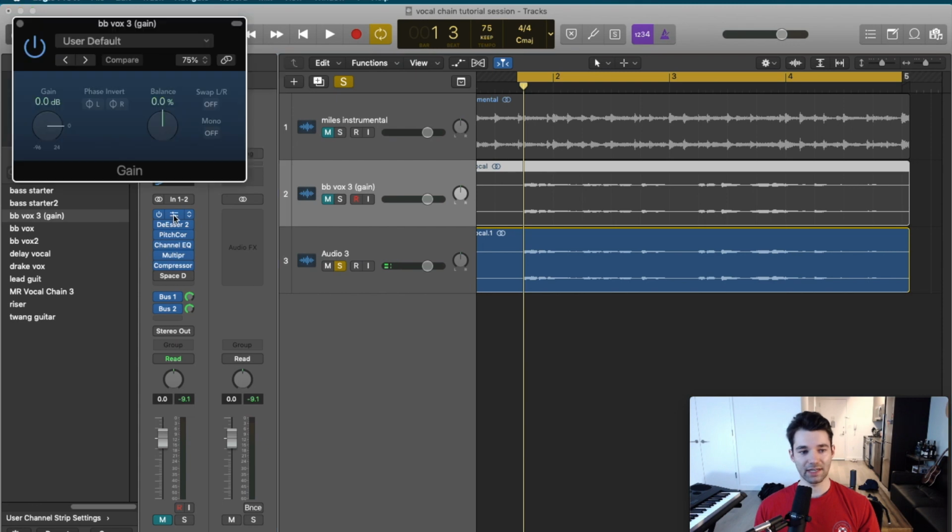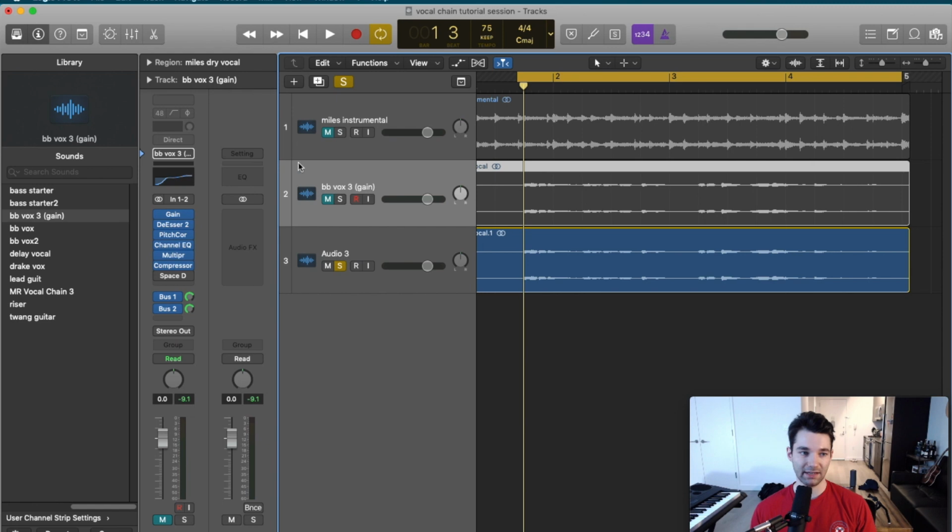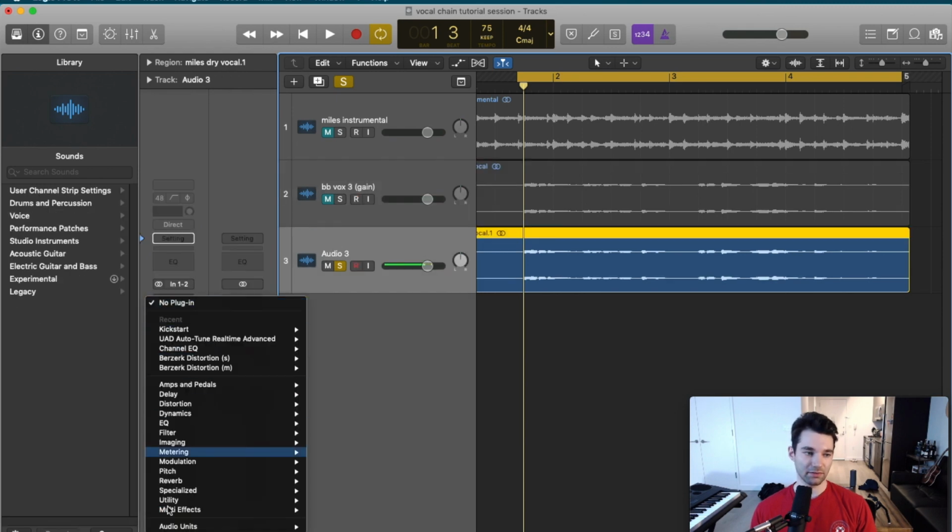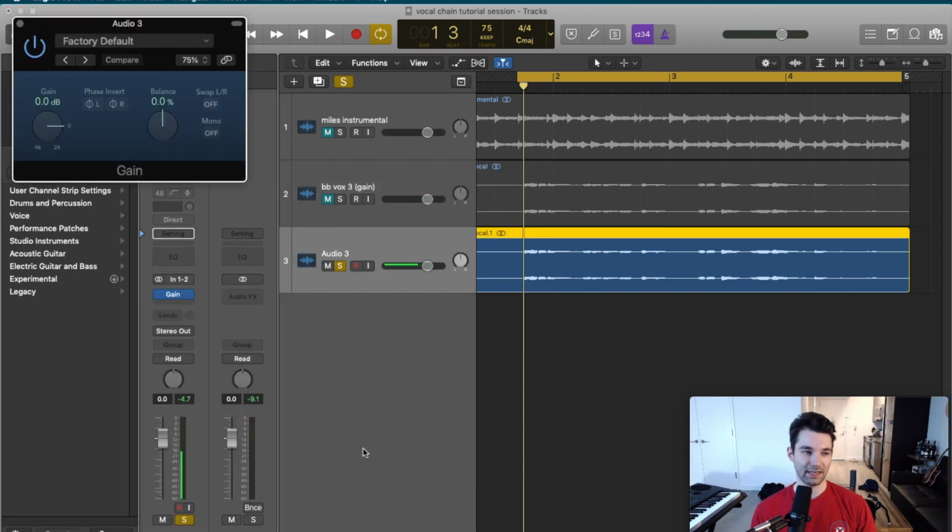So the first thing I do on any effects chain is I put a gain plugin. You can see I'm not adding anything, I'm not doing anything with it, but the reason I always start with a gain plugin is, if you go ahead and watch the best way to do volume automation in Logic tutorial, I explained that it's good to use the gain plugin for automating during mixing. So I use gain for managing different levels throughout the track. In this case, I'm not actually doing anything in the bass processing with it, but we will start by going to Utility and throwing a gain plugin on here.